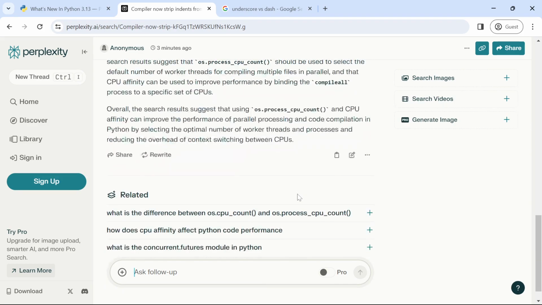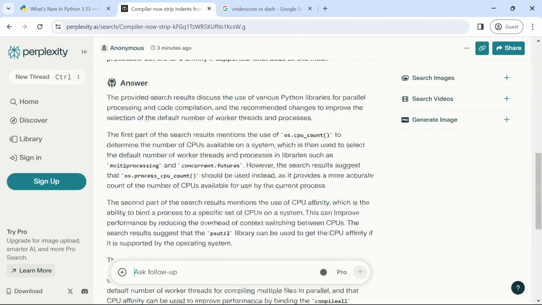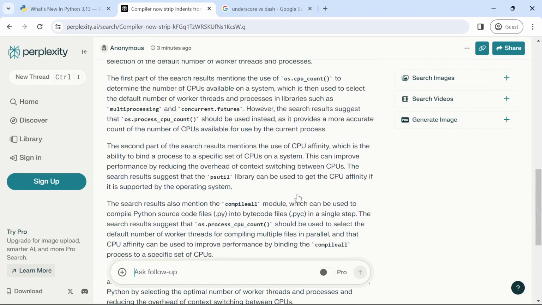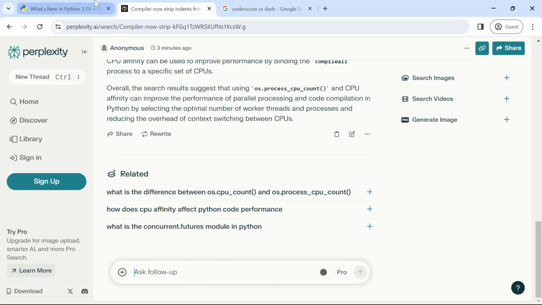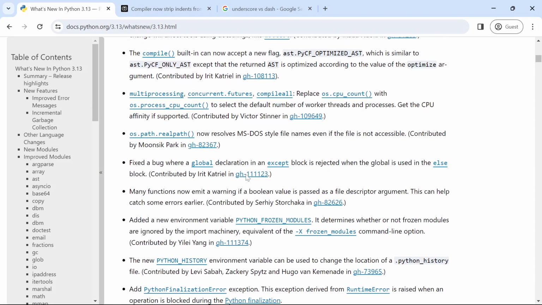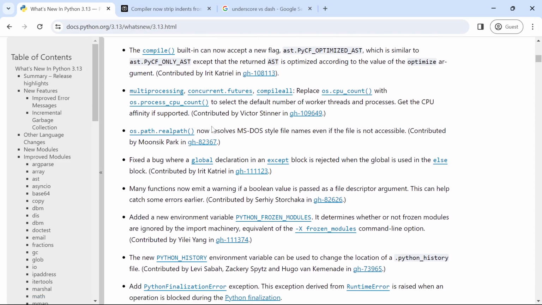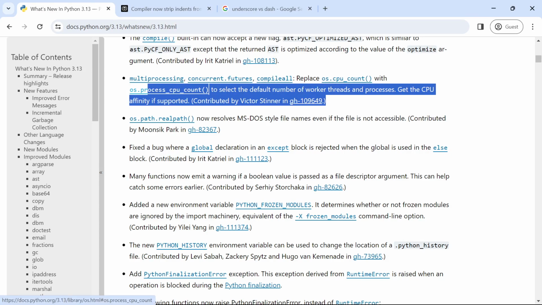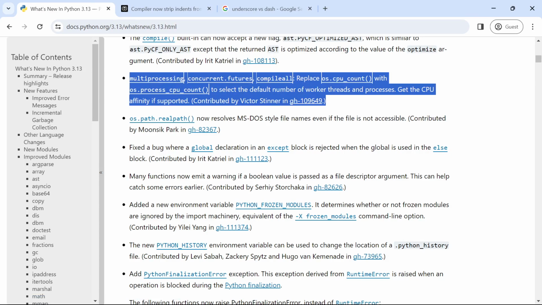All right, Perplexity, thank you very much. I understood this a lot, and it was a very enjoyable session. I learned a lot. I hope the watchers of this video also learned a lot. So today, till what point have we understood it? We did it till this point: multiprocessing, contributed by Victor. Okay, up to this. We've researched and studied this until this point.